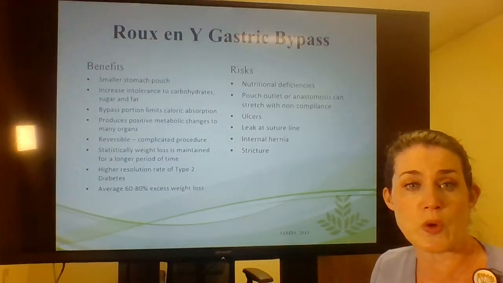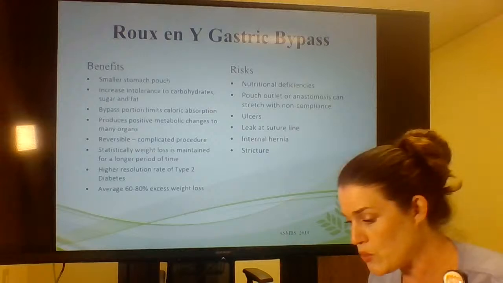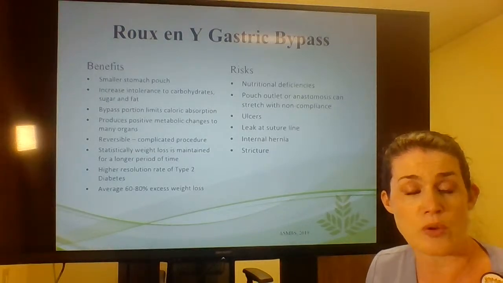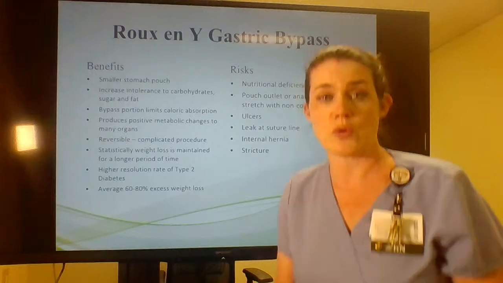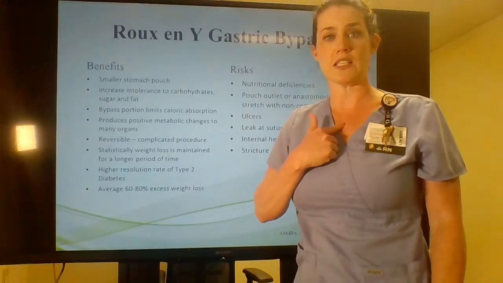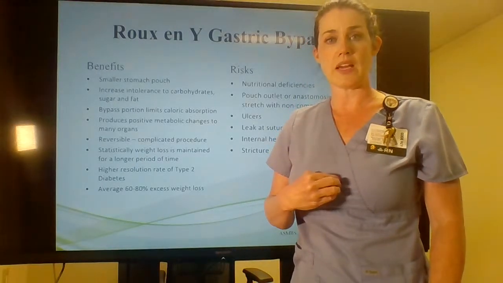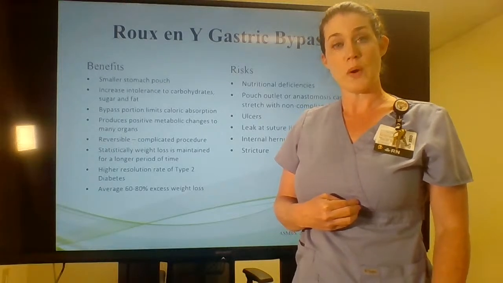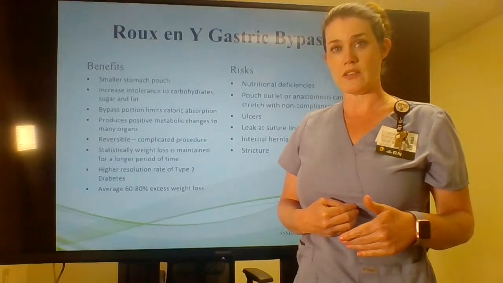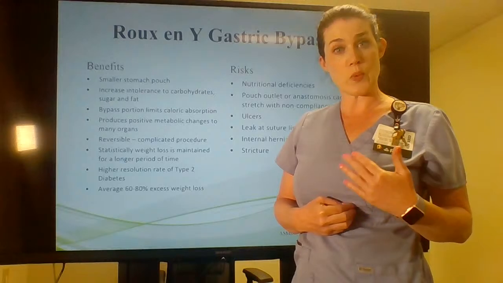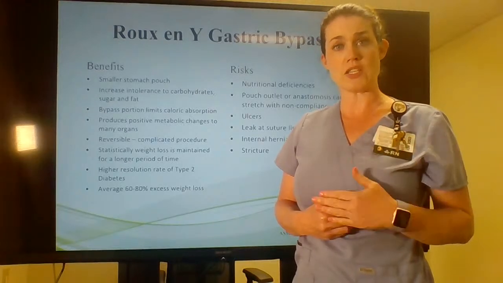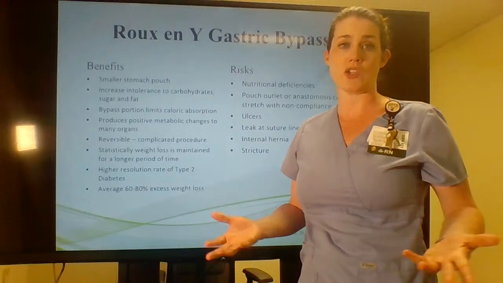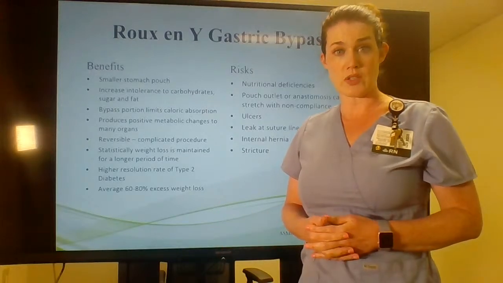If someone with normal anatomy were to eat something that is high in fat or sugar, it's going to go through their esophagus into their stomach, into the first part of their small intestine where it's used to that concentration. And then it's going to be thinned out and the concentration is going to be diluted. And then it's going to be going down to the second part of the small intestine. The patient usually won't have any issues.